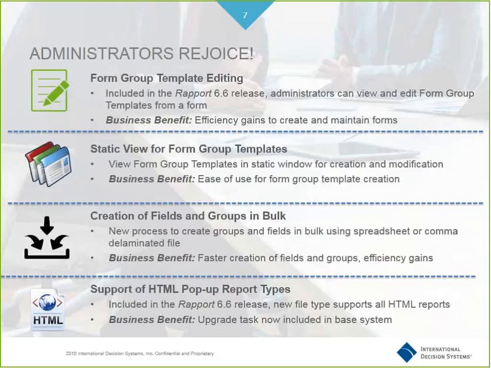We have a new process within the administrative tool to allow you to create fields and groups in bulk. So if you're doing some new work or adding a new line of business or adding a new set of fields, you have the ability to create those fields and groups all at one time using a bulk process, using a spreadsheet or comma delimited file.